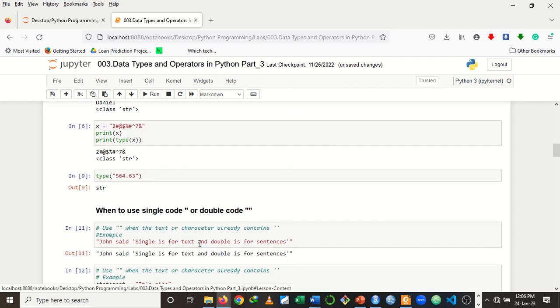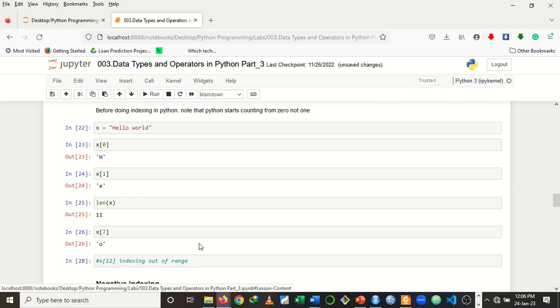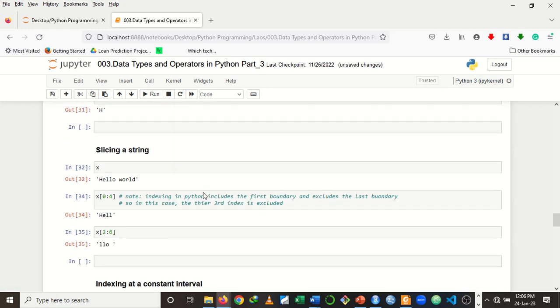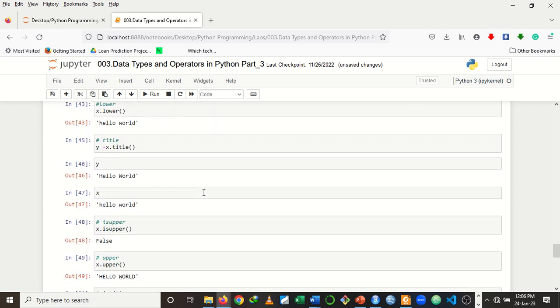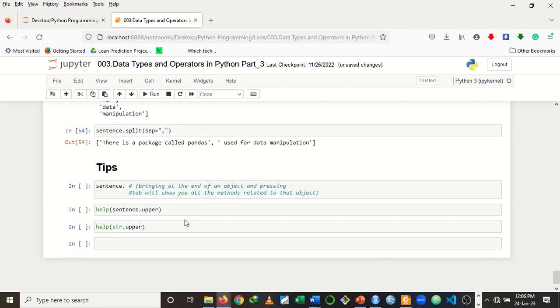So we've learned string definitions, what they are, how to create strings, string operators. We've also learned about indexing and slicing in strings, and we've ended with string methods. But I want to leave you with some tips. Regarding the string methods, you realize that even though you didn't go too deep into it, already you are confused: do I have to memorize these methods? Do I have to keep them all the time and even know what they do? No, you don't have to worry your mind like that.